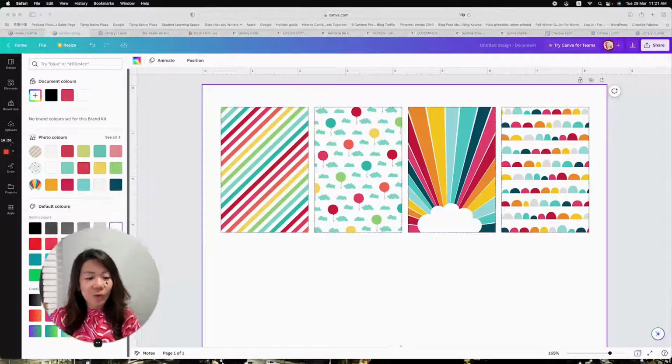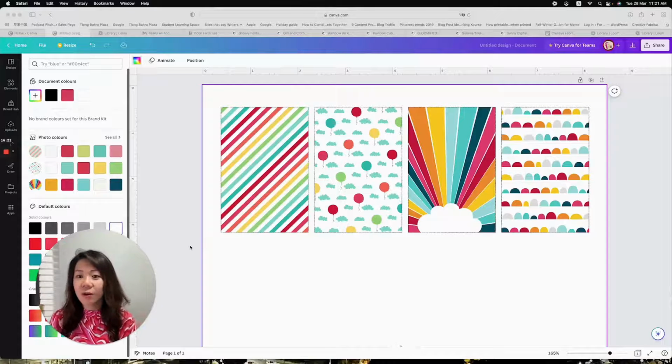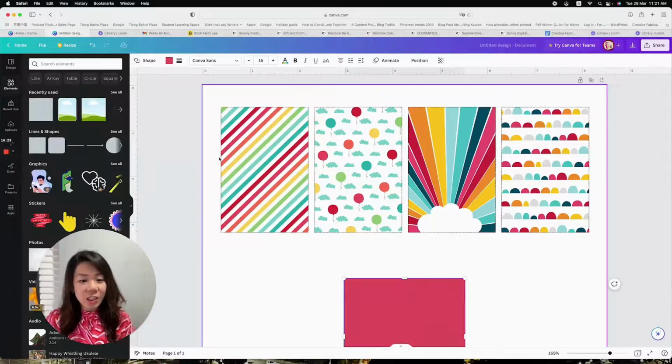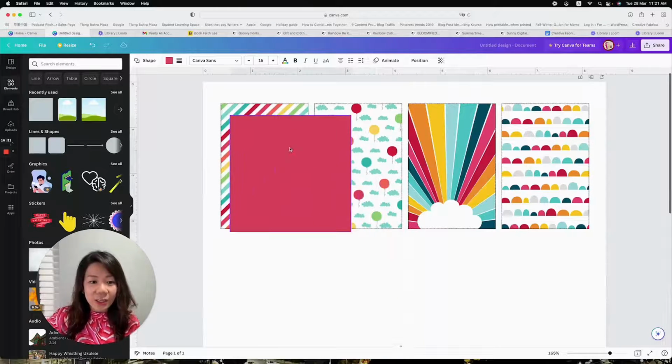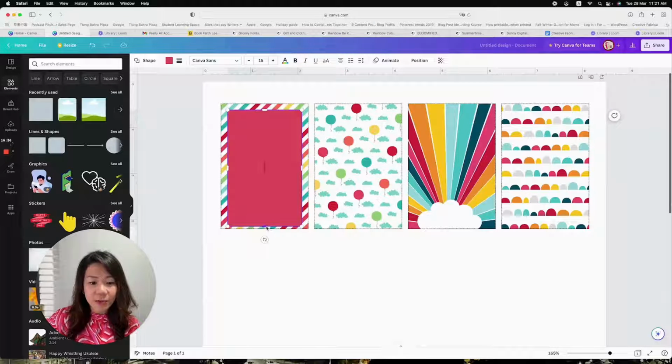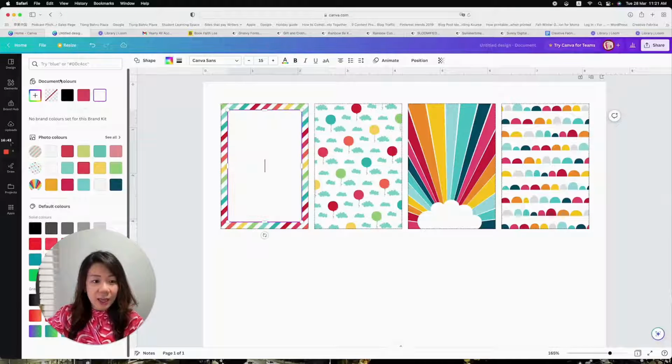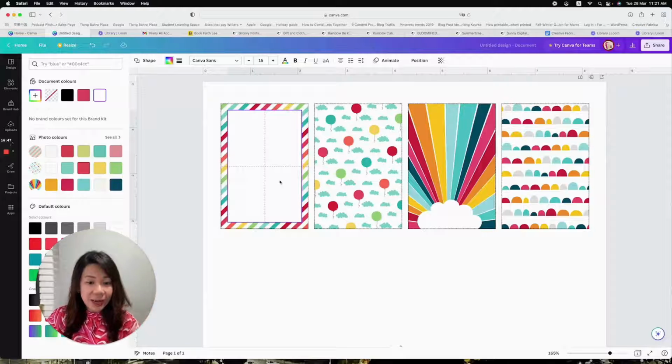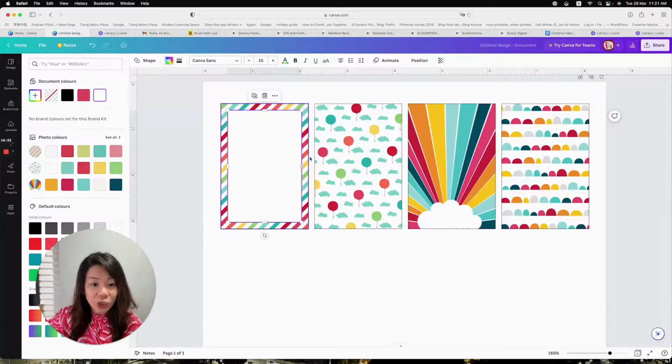That's for the stickers. Now we want to do more, just wanna give you some ideas on what else you can do with these, right? You can go to elements again and search for the simple squares. You can just add a white overlay on it so that this becomes like a little sticky note kind of thing that you can use on your digital planner. Now I want this to be white, and that's it. I'm just trying to use the pink guidelines to help me centralize the white rectangle on this colorful striped sticker.